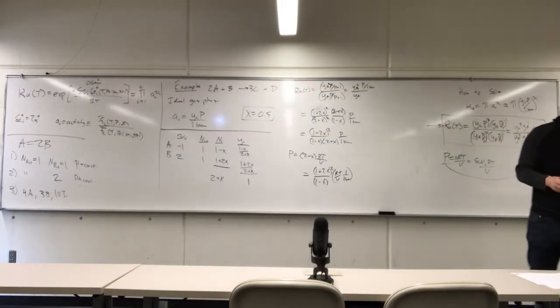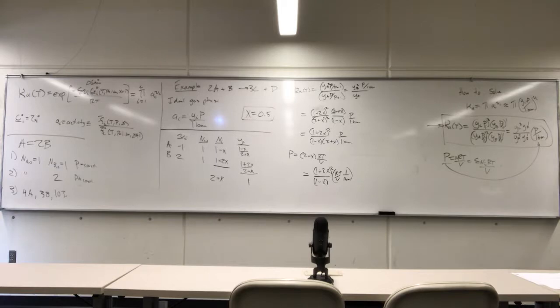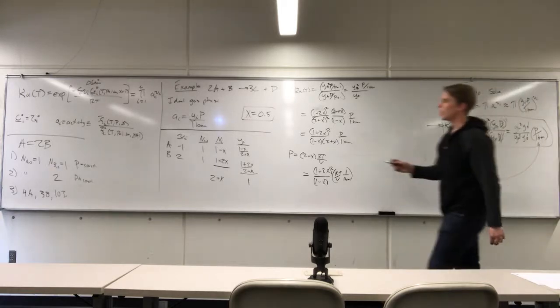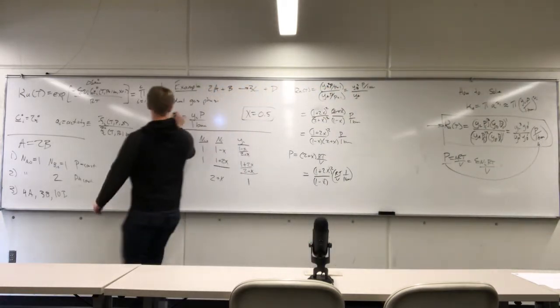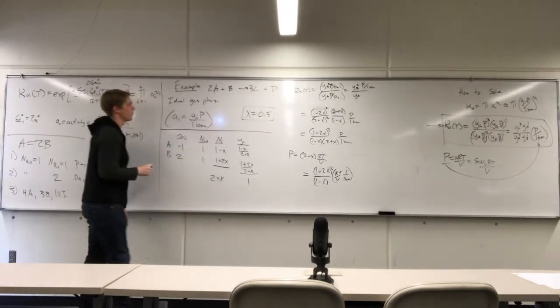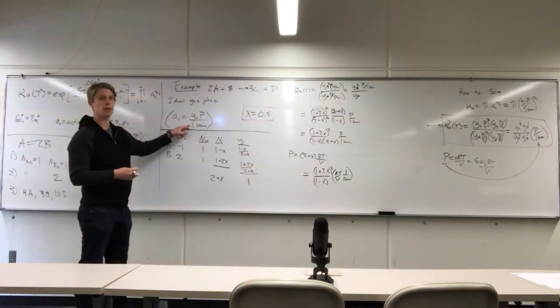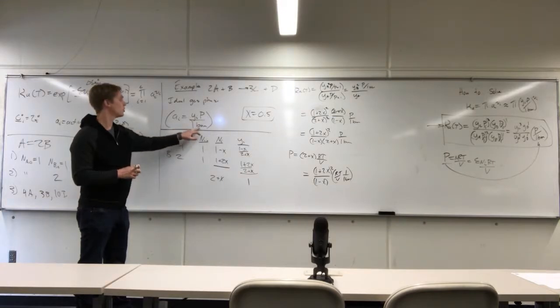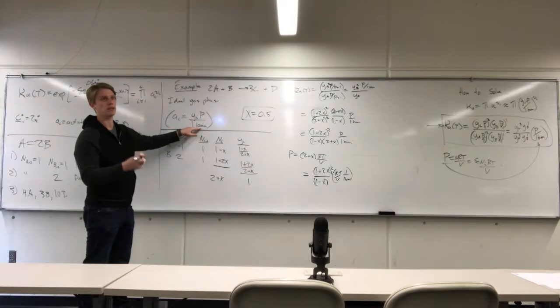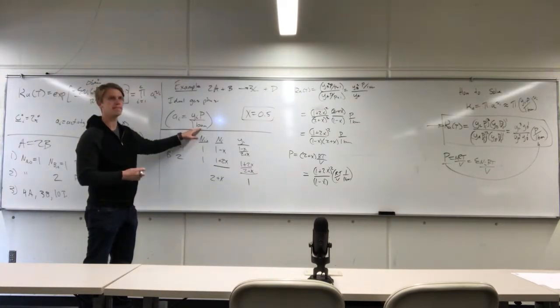One question. Yes? What is the expression P over 1 bar? This is because that's a common thing to be left out. When we're approximating, the activity is not just the partial fugacity, it's the partial fugacity normalized by the standard state partial fugacity, which has been adopted to be 1 bar pressure for an ideal gas system. Well, actually for any system.